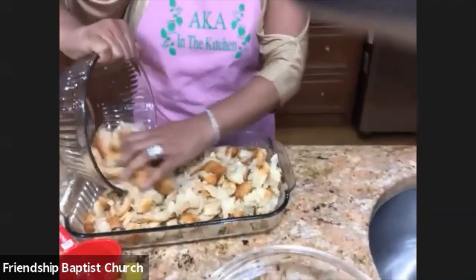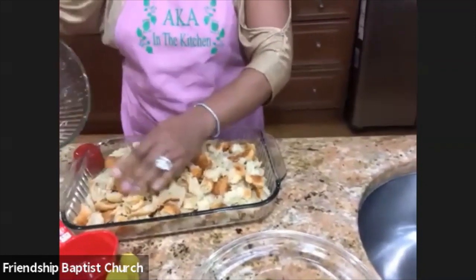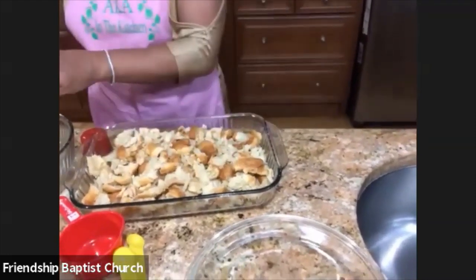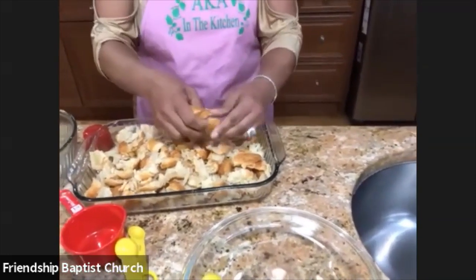So I just take this all in here, and I just pack it in here. So very simple, very simple.